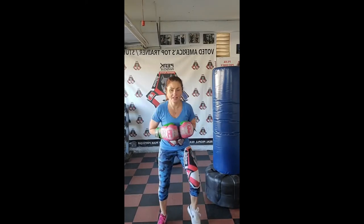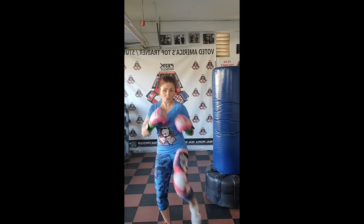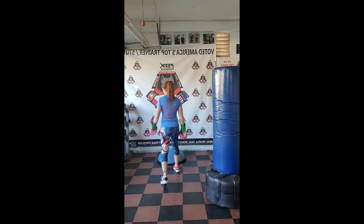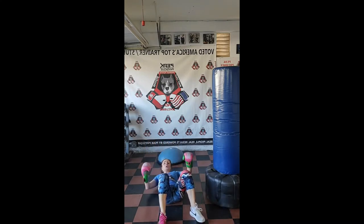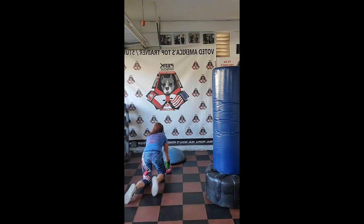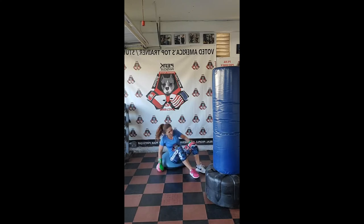Boom, few more seconds. Boom, this is round number 2. Oblique crunch. Again, if you're doing this on the floor, maybe you have a stability ball, maybe you don't. So guys, it's good to do on an unstable surface, and the reason for it is because it activates more of the muscles. That's what the tool has been created for, a little bit more muscle activation, okay?